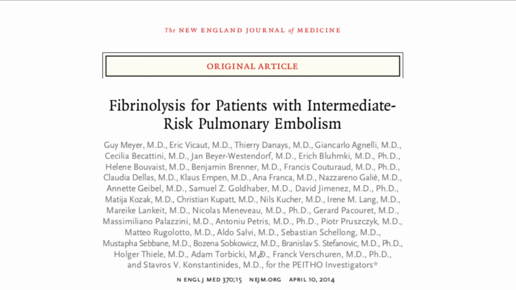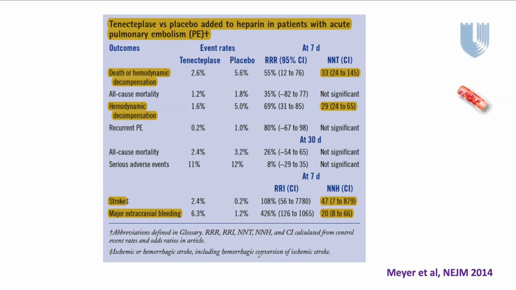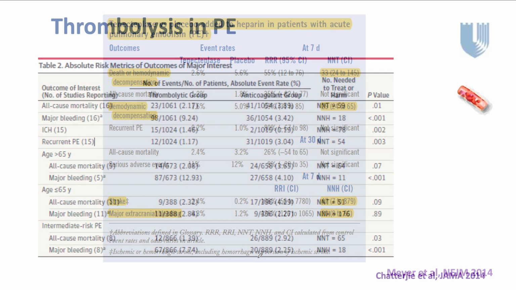While those patients who develop submassive physiology are not expected to benefit as much from systemic thrombolysis at full dosage, where the number needed to treat to minimize their death or compromise was 33, with unfortunately a higher number needed to harm, where 20 patients developed a major extracranial bleed and 47 patients ended up having a stroke. For every 47 patients who received systemic thrombolysis, one of them ended up having a stroke, which is a catastrophe for patients with PE management.